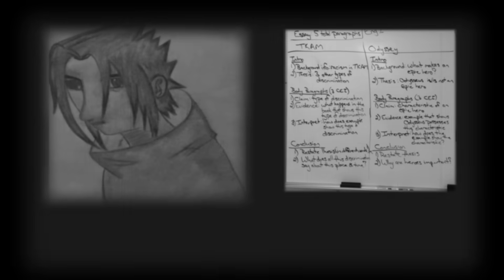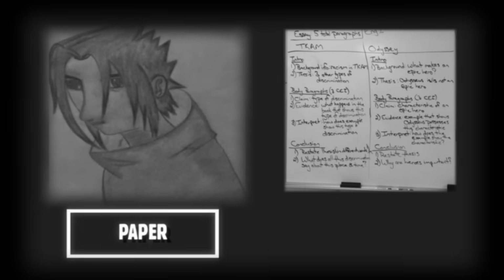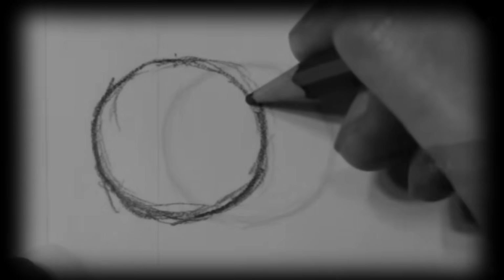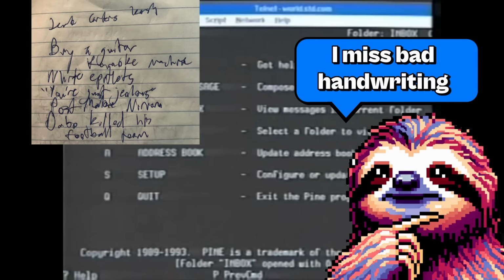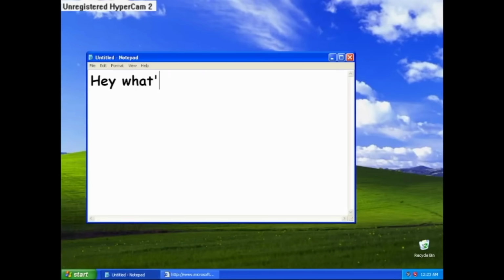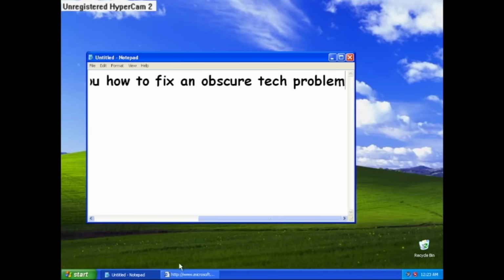So back in my day, we had these things called paper and a whiteboard. You could write stuff, draw stuff, you could do whatever you want. It was crazy. And then technology came out with their perfect fonts and their perfect shapes. It had a lot of people thinking, man, I sure miss the days of terrible handwriting and terrible shapes. Technology makes everything too perfect. So what do you do? Go back to pen and paper? No, that's stupid. They created a tool to make everything look like handwriting again.